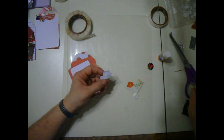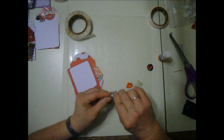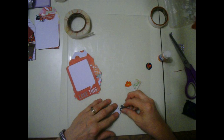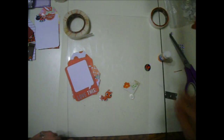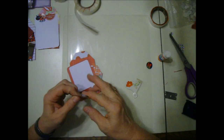This, I don't really trust this. This is one of them little foam sticker things. And it doesn't really seem very sticky. So I'm going to take it off and add a glue dot. If my battery runs out, this video is going to come to a sudden stop and that's going to be the end. Then I'll have to charge it up overnight. Oh, that's going to stick good now.